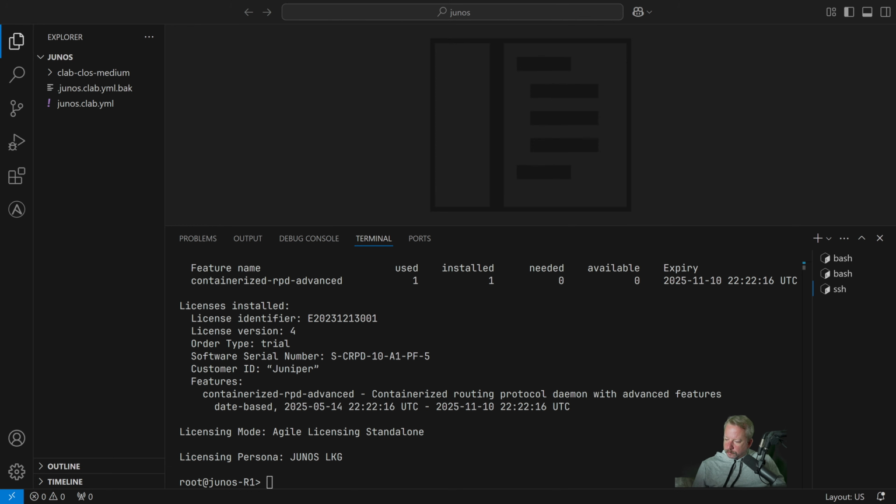Another thing about the license: I couldn't get a license for cRPD, but I used vSRX and that actually worked. So I used the same license and it worked.